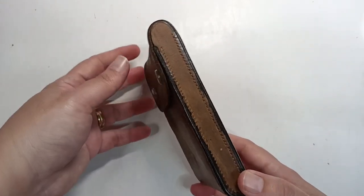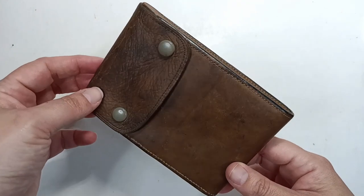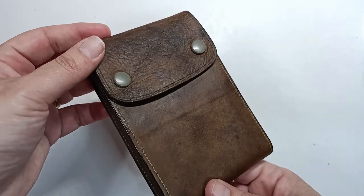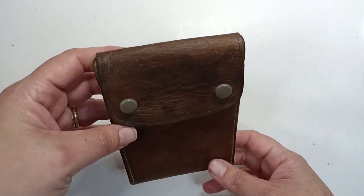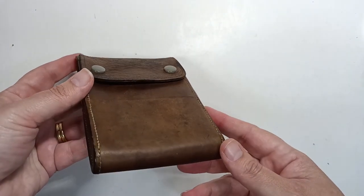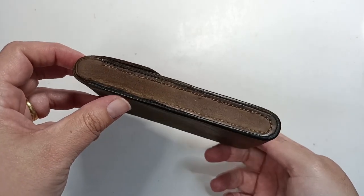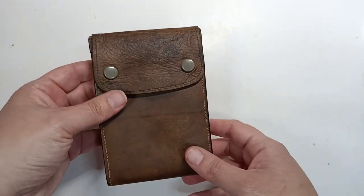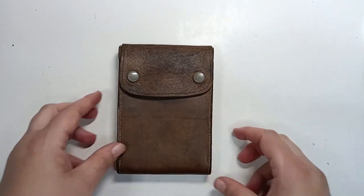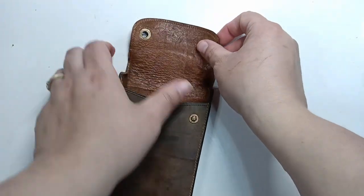So this is how it looks after a couple of coats of the leather wax, and it's looking a lot smoother. It feels a lot nicer than it did before, nowhere near as dry. It feels a lot more like new leather, or at least used leather but not disgustingly dried out in someone's shed. I don't know how to explain it, but there we go. I'm quite pleased with how that came out. I thought it would come out quite nicely.